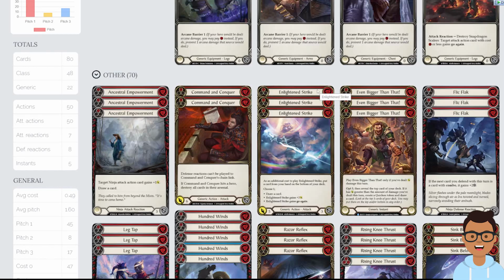3 copies of E-Strikes, 3 copies of Red, even bigger than that. So some might prefer to play yellow, but I still find Red a bit more consistent because I really value the opting. So considering the turn where you have AEs and also mass draws, so Op 3 works really well with that. So you get to basically set up your turn pretty well with even bigger than that, the red one. And then 3 copies of Flick Flag.